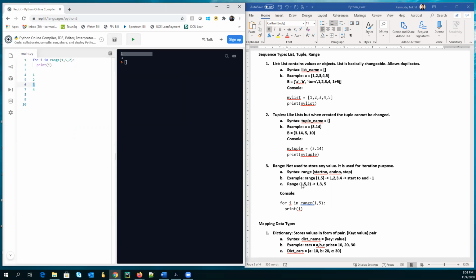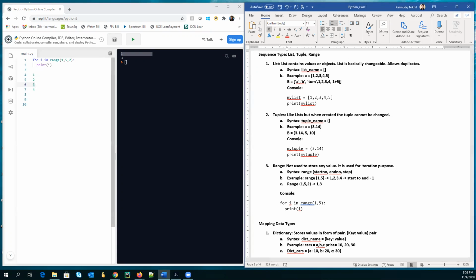So as our example stated, if we gave 1 as the start, 5 as the end, and the step as 2, our output would be only 1 and 3, because initially it was from 1 to 4, and it started with 1. Then we had a step of 2, so 1 plus 2 became 3. And the next one is 3 plus 2, which is 5. Now 5 is out of our range, which is 1 to 4. That's why we just got 1 and 3.